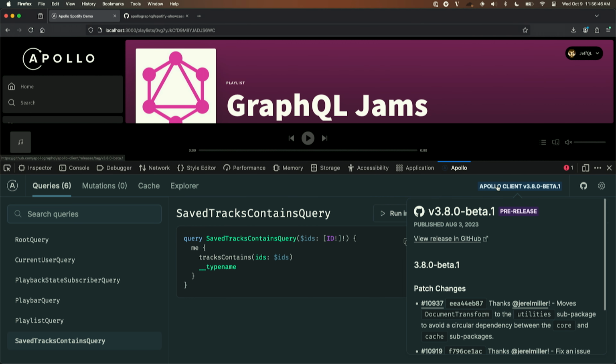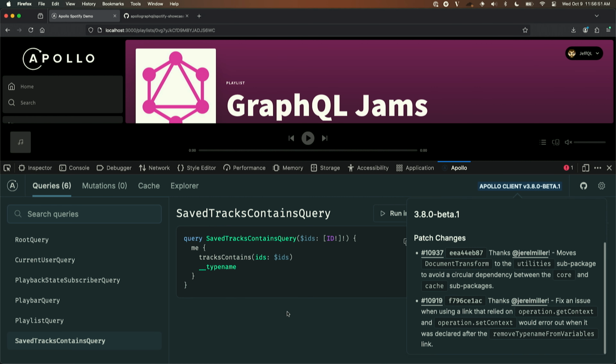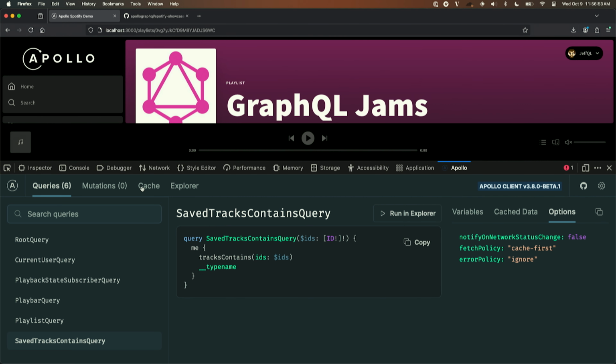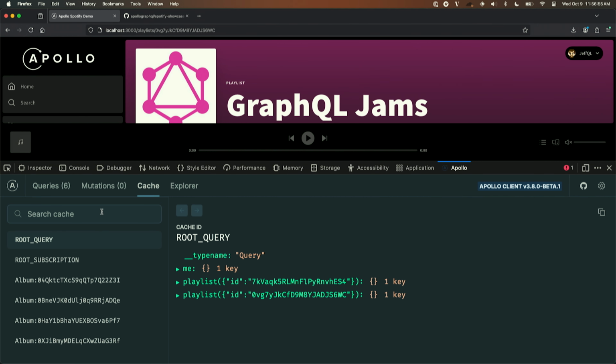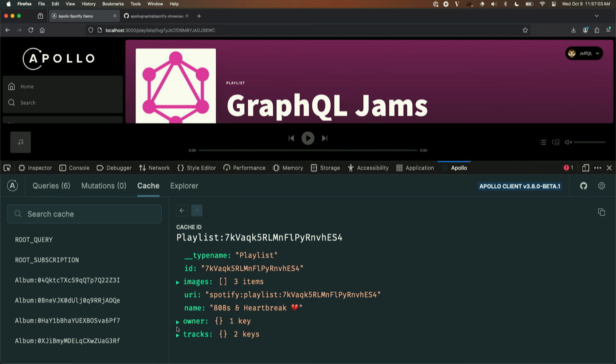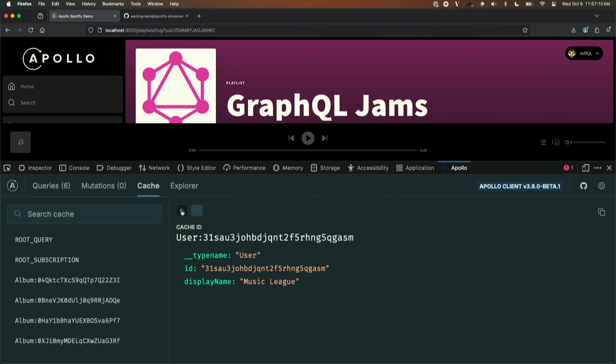Another nice little touch is here, you can actually hover over the version and get the release notes for that version, which is another little touch that we're really proud of. In the Cache Explorer, another convenience factor that was shipped recently is the ability to drill down into other cache entities. So if you see a reference to another object in the cache, you can just click it and get there and go back and forward.